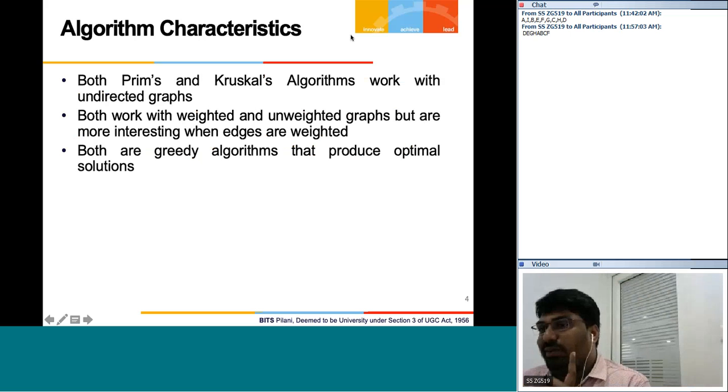The first one is called Prim's and the second one is called Kruskal's. And these two algorithms work on a concept called the greedy method approach. Do not worry if you do not know what the greedy method approach is. Greedy is choosing the best solution to get an optimal solution. Got it?